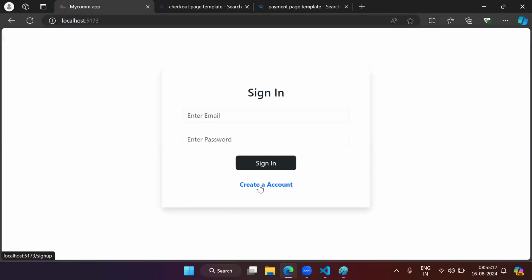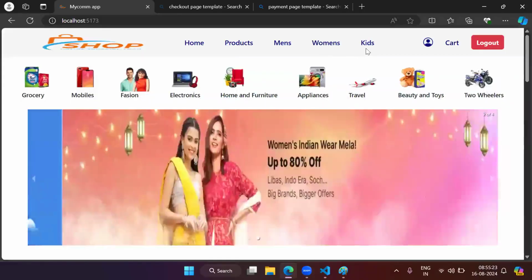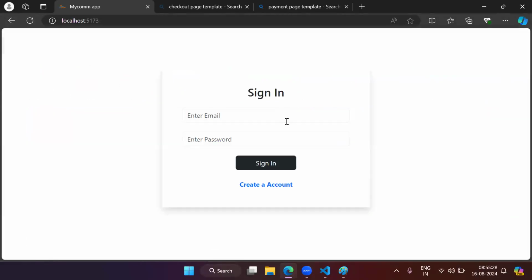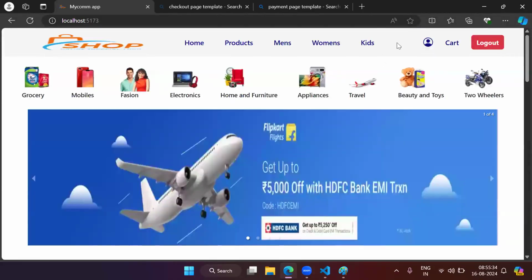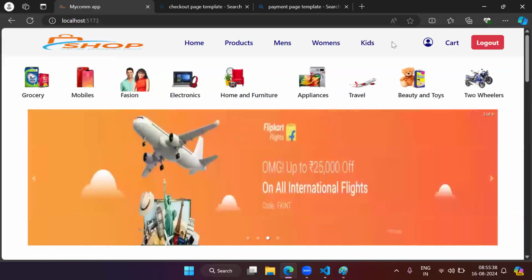If you go back here, then here we can add it. Click on sign in. We will navigate the user to this part. Now, let's assume that the user is logging in as an admin and clicks on sign in. Just we will show one upload button here. Now, if you click on upload, again, we will show one form where the user can add some product information and he can add that product inside the cart, inside that application.